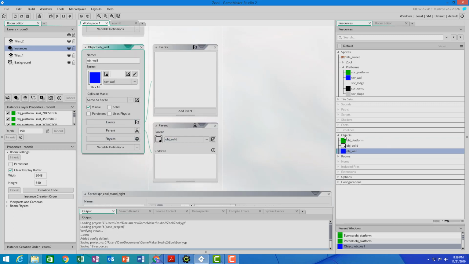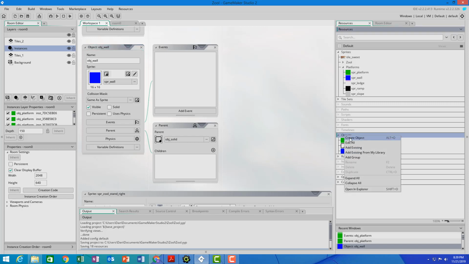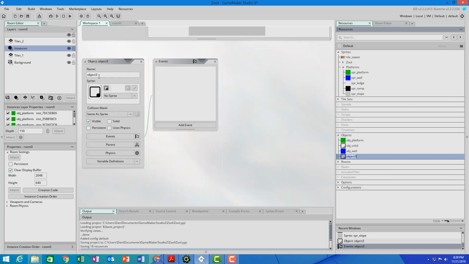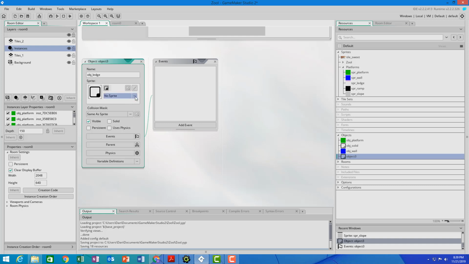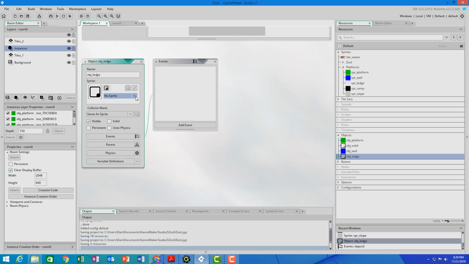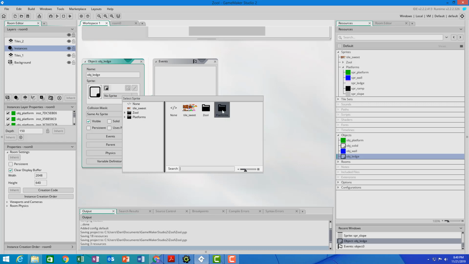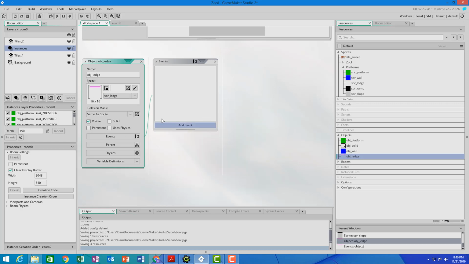Now we're going to create an object called ledge. Let's do that now. Object ledge. And the sprite we're going to use is our ledge sprite. So we'll bring that up. There's our ledge.